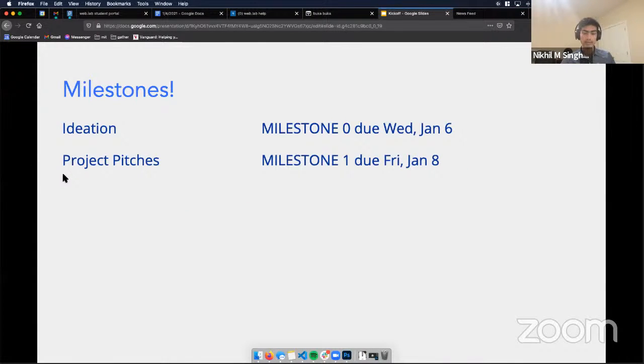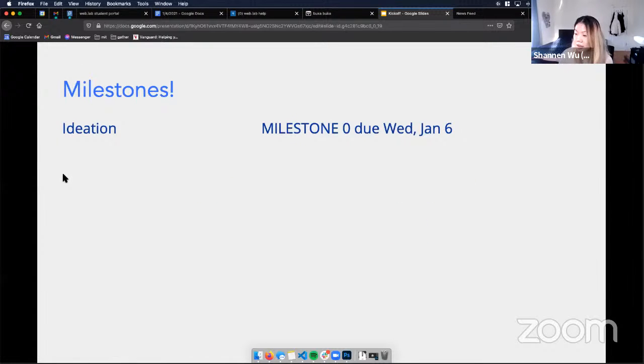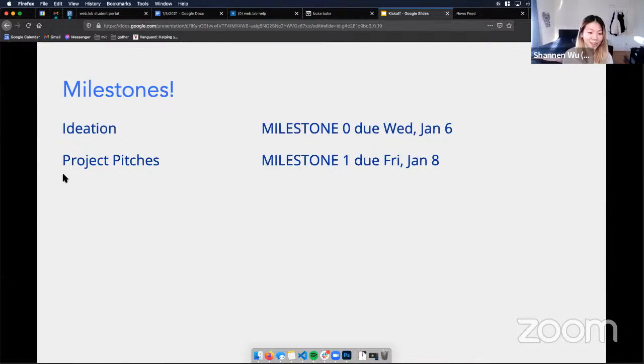And yeah, so we have something called milestones for this class. Think of it as your homework or P-sets per se. You need to complete all of these in order to get credit for the class. So we have milestone 0 due on Wednesday night, midnight. Milestone 0 is where you form a team of up to 3 people, and you can submit 10 of your best ideas, which will be reviewed by staff and will give you some feedback. You can turn that in on the portal.